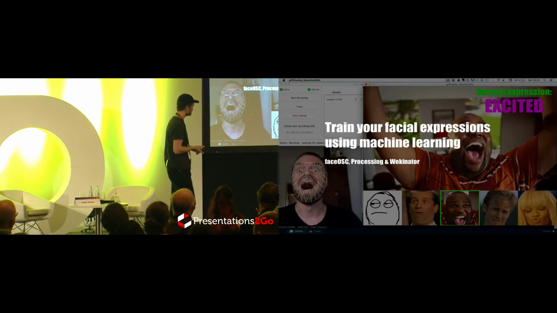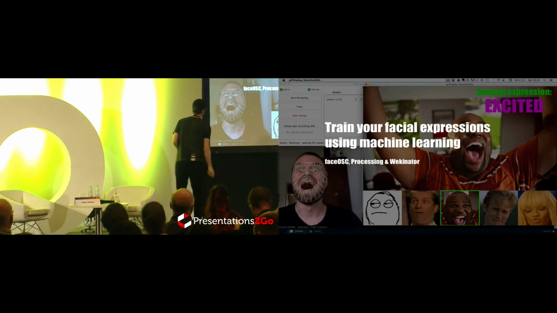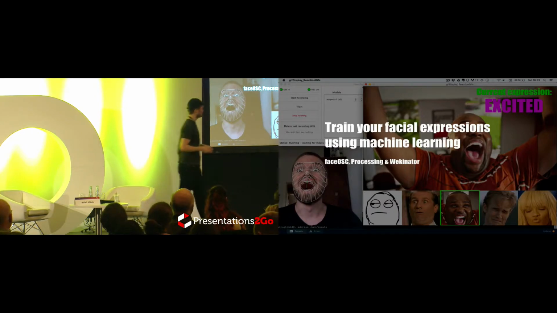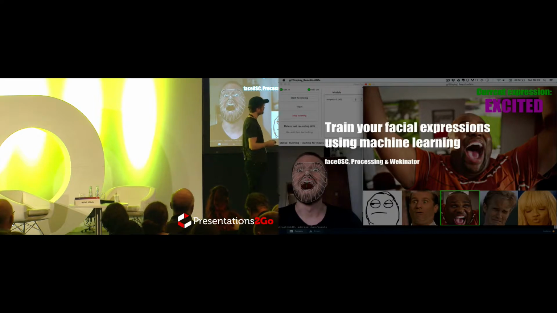This is kind of a silly example. Again, I use this tool called Wekinator, and then I have a face tracker which tracks some points in my face. And then I simply send the raw data to this Wekinator tool. And then in this case, I make a system that's able to detect what kind of facial expression I give it. The video will show how I train it. It's speeded up a bit, but overall I think I train it for maybe 2 or 3 minutes. So let's have a look at it.